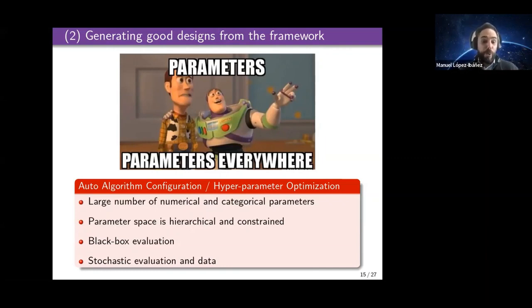And normally these problems, or the algorithms, are stochastic. So it's not sufficient to run them once. You may need to run them several times. You may need to run them on different problem instances, on different data sets. The selection of the data sets and the problem instances itself might be just a sample, a random sample, a stochastic sample from a larger set, which adds more problematic to the search.